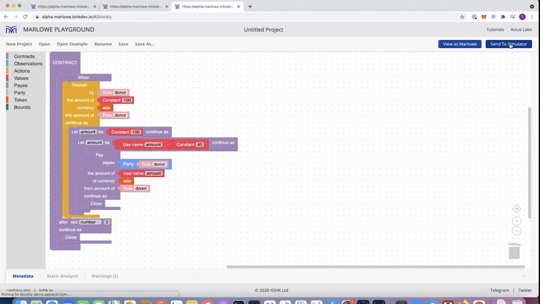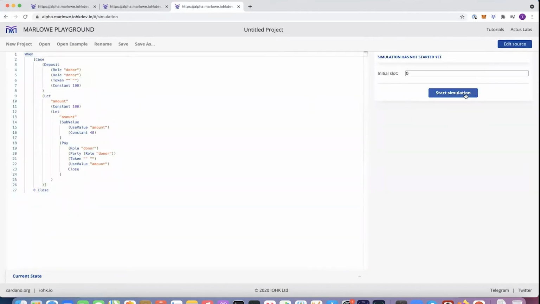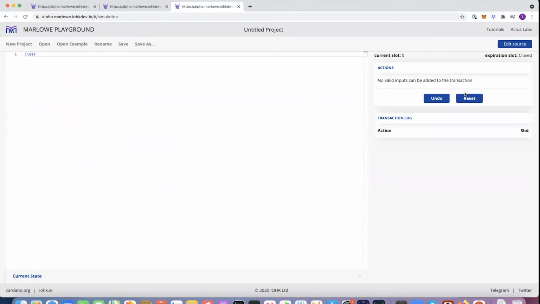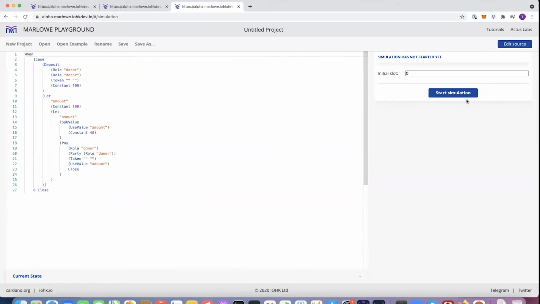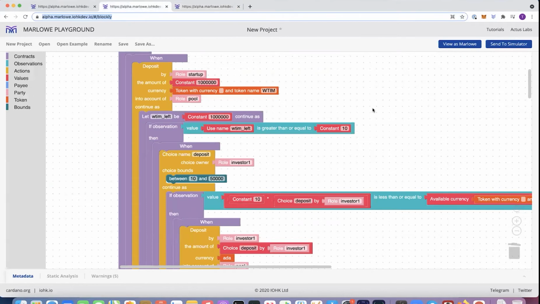So let's run that. What's going on? No inputs can be added. We're missing something in the contract. Yeah, we must be.